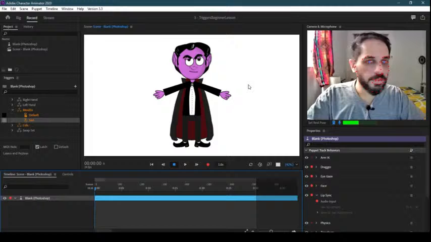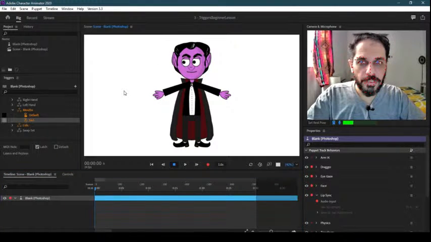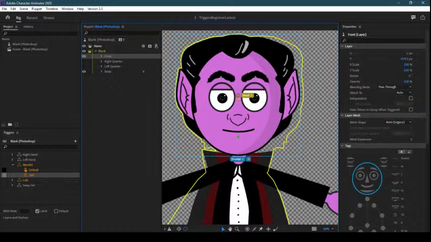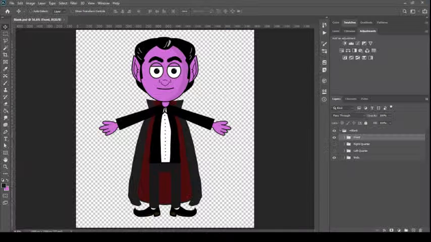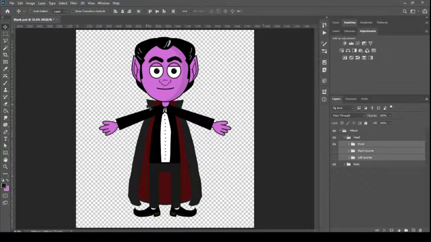If I'm moving left and right, it's not doing anything that I wanted here. So I have to do one thing. But before doing that, I will go back to my Photoshop, make a folder, call it head, and move everything inside the head, all these. Save it.